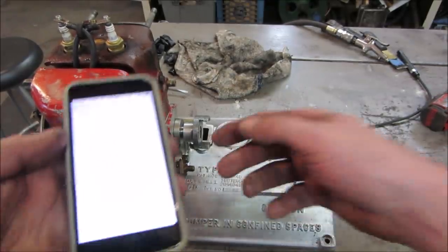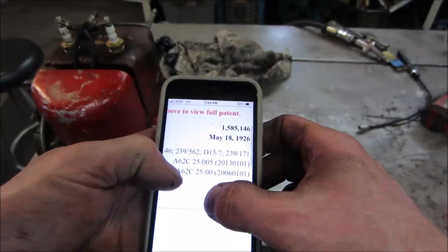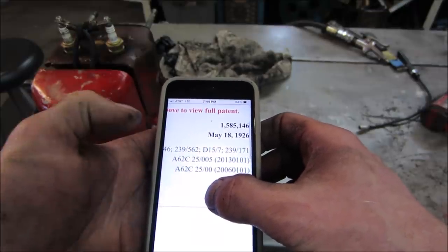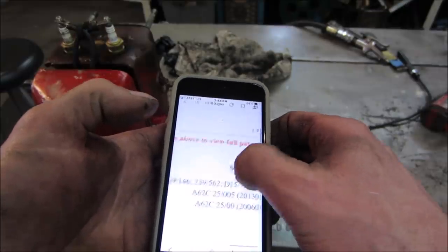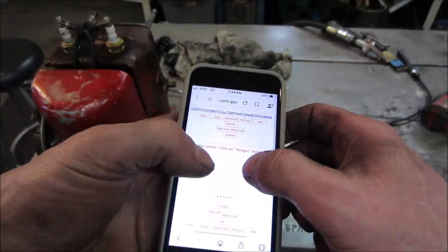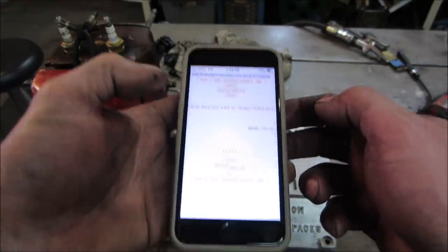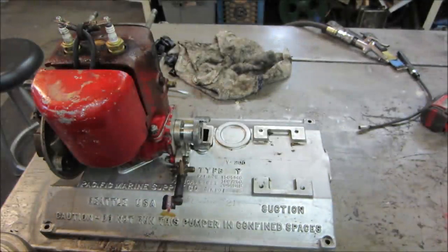So I got that first number looked up and it is coming out to May 18th, 1926. What's the date on that one? I'm not quite sure what it is for. Is it just that casing on the button? I'm sure there's a way to look more information up other than the date. But that kind of gets us in the realm of what it is.